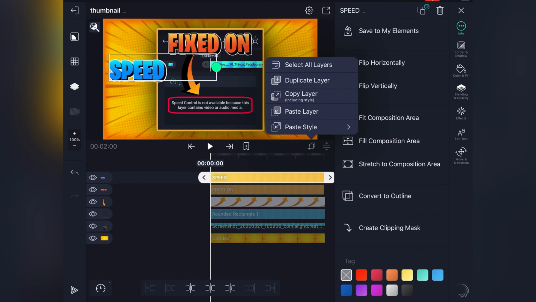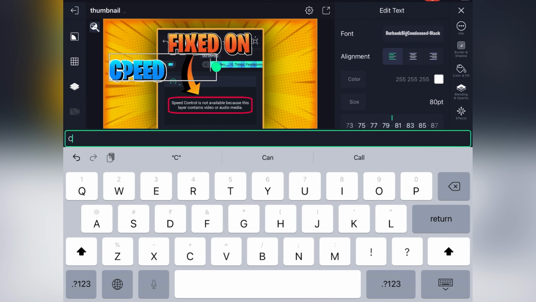Now we copy this text, replace it, and adjust the new text on the thumbnail.